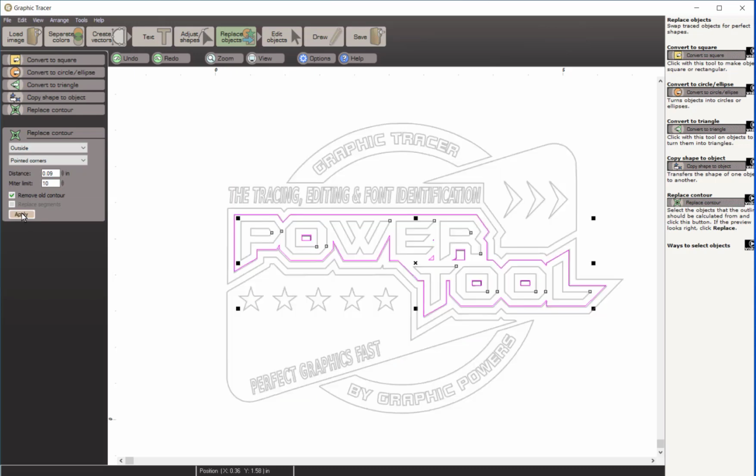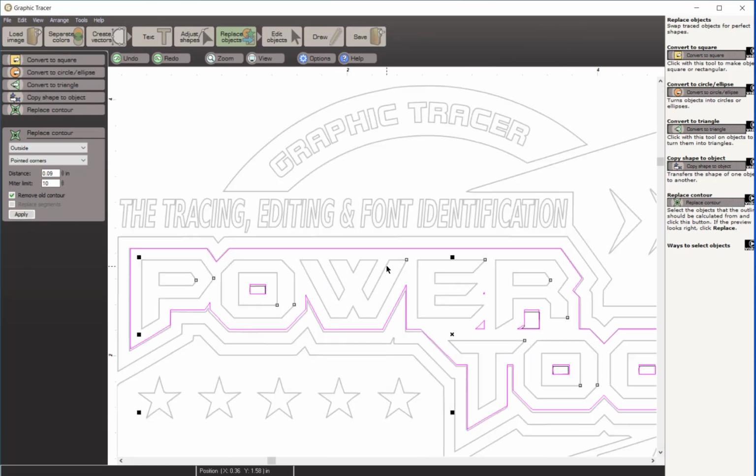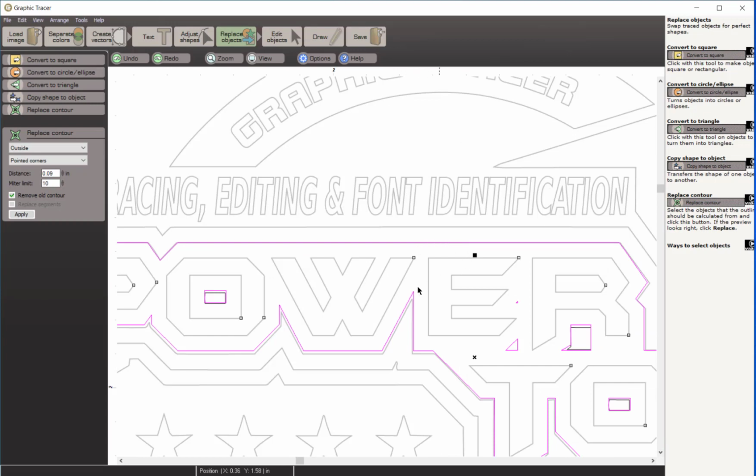I'm going to do a preview, and you can see here how the red is the recalculated contour and the gray is my traced contour, and I'm going to make that a little bit larger.